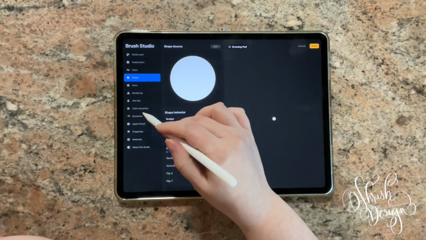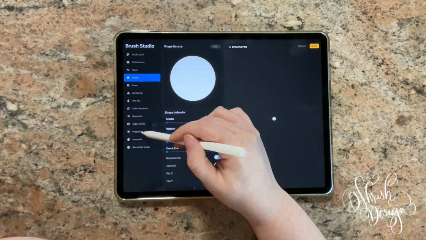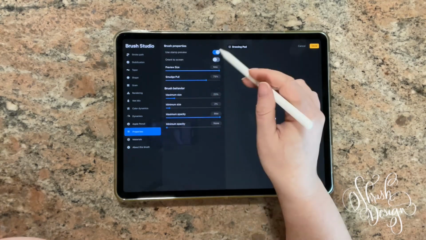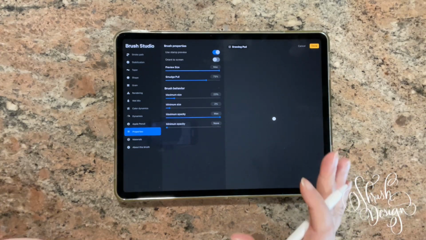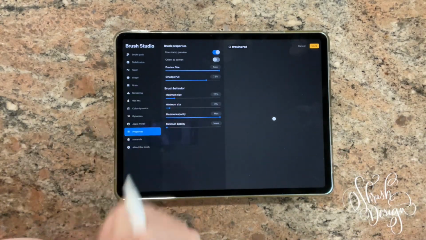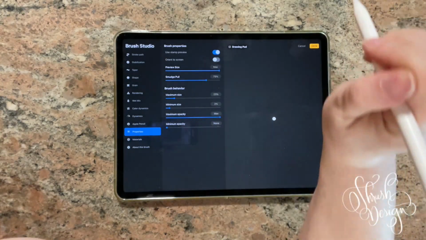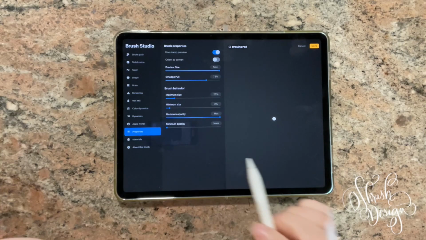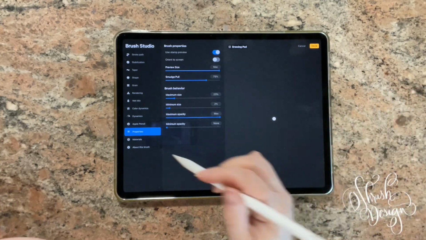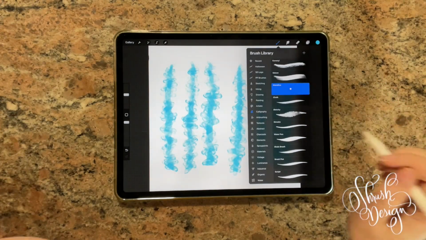And most of the brushes that come with Procreate don't have this stamp preview. Depends if you're making a brush, and we're going to make a couple versions of a stamp brush, where you just want to stamp something on the canvas rather than drag it along and make it a stroke altogether. This is something you'd probably want to use for your preview, because it's going to show you what that's going to look like stamped on.